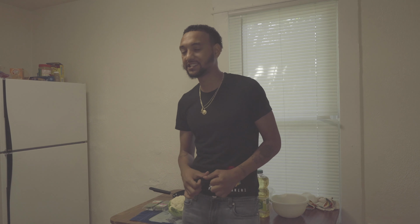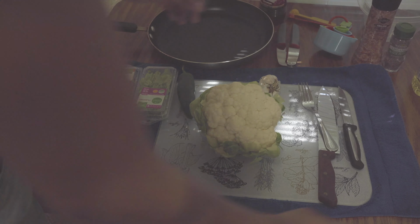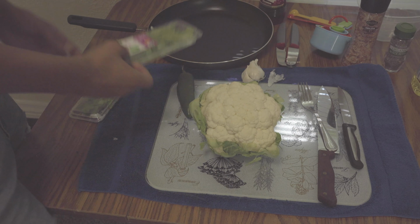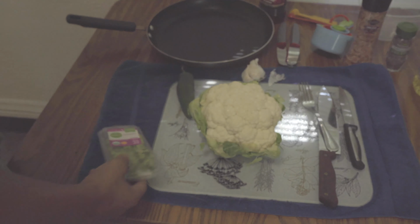You guys hungry? I am. Let's make it happen. Okay, y'all, so here we go. I'm gonna show you guys what we need just to make these steaks real quick and make the sauce. So we need a head of cauliflower, a clove of garlic, some cilantro. We're gonna have to cut this up, slice it up real fine.